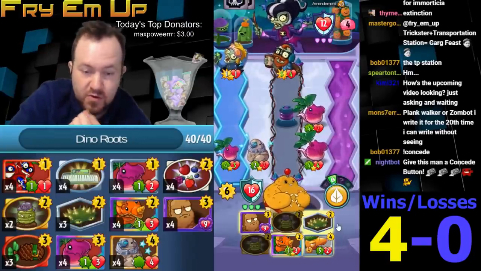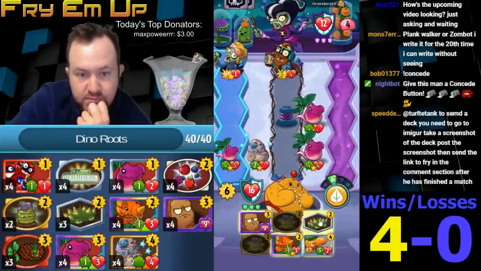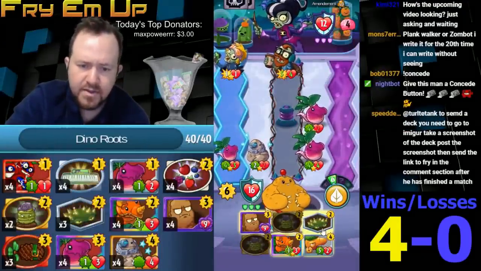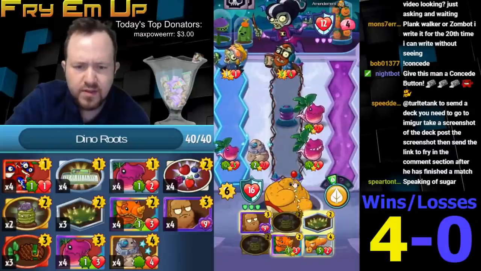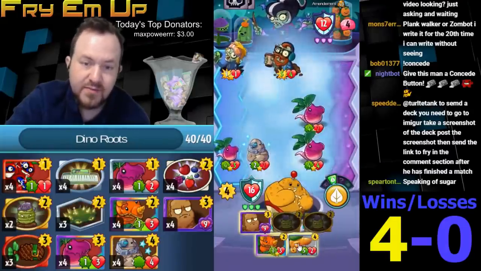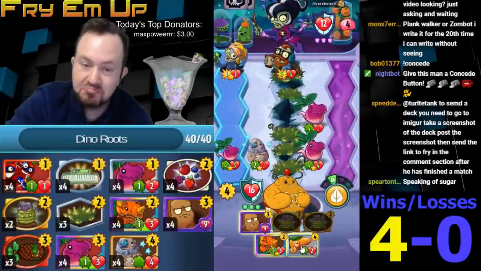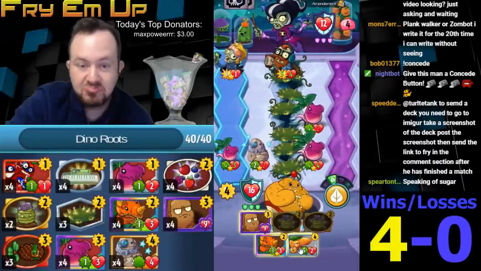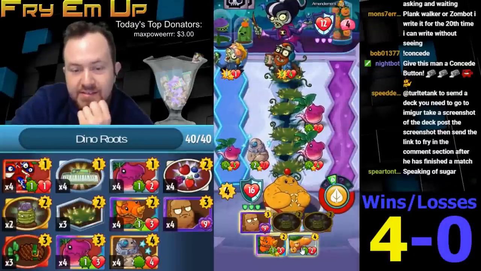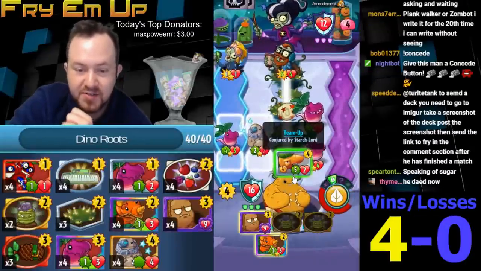Just go 2 and 4 and call it a day. This is fine. I mean, we could just go face here now. Do you wanna go face? This is a pretty valuable card.